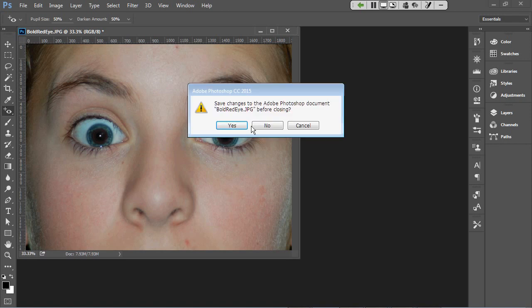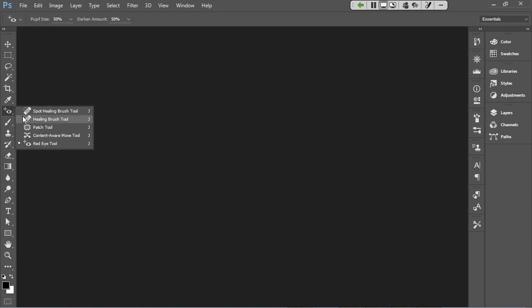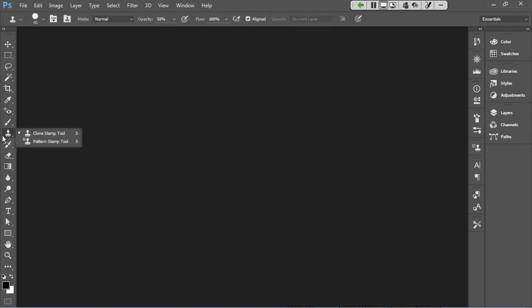There are, as I mentioned, other tools under this menu, the Healing Brush, Patch Tool. These are other tools that will take into account the surrounding area that you're fixing and then try and fill in as you need. There's also the Clone Stamp Tool I mentioned, which is located two spots below them. Clone Stamp is a great way to copy from one spot of an image to another. It's not as smart or intelligent as some of the other tools in taking into account tone and all that. But if you need a direct duplicate of another spot in the image, then that's a great way to do it.